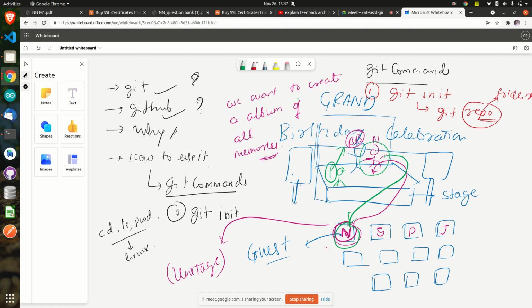Whatever photograph this photographer has taken of Nikita, yes or no? Yes, completely agreed. Where is that photo stored right now? Which memory? Photographer's memory? Camera? It is stored in the camera's memory, if you want to say that. So the photo is stored in the camera right now. Correct? Is this our ultimate goal, to store the photo in the camera? No. What is the ultimate goal? To create an album. Why create an album?